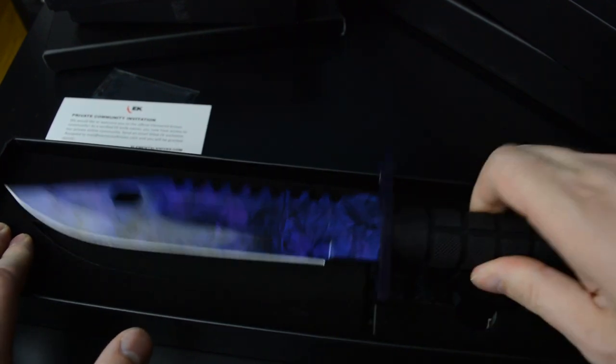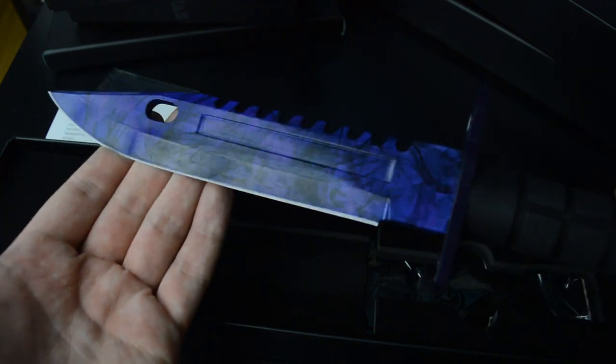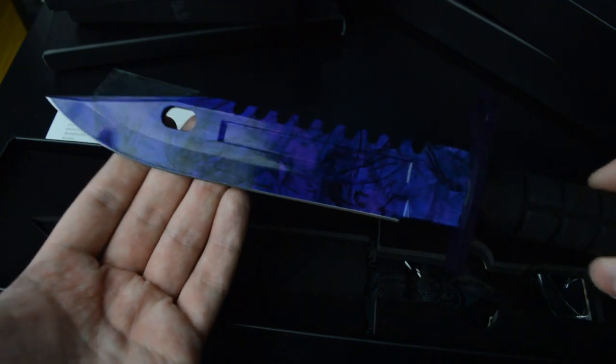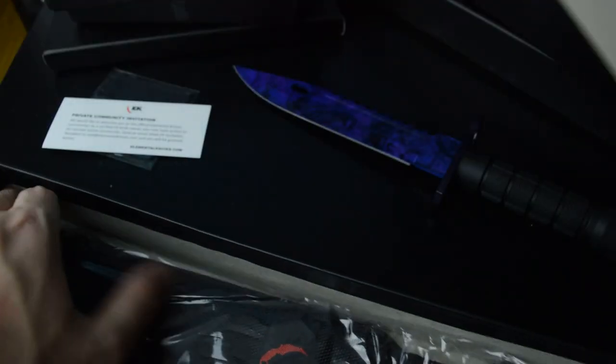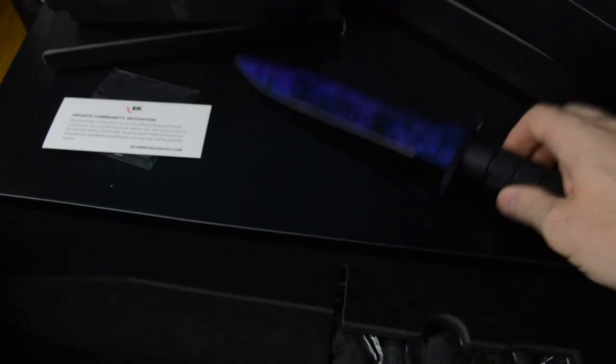This last one — yeah, that's really cool. I would say this is my favorite design of the bunch. Let me know in the comments below which one you like best. I think this is a bayonet — you can fix it onto your gun. Really heavy, and there's a big holster for it as well. So I guess that's it for these five knives.